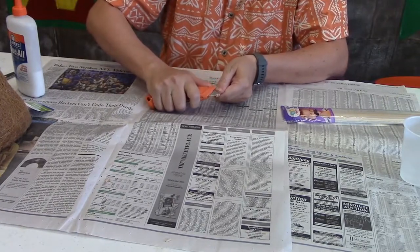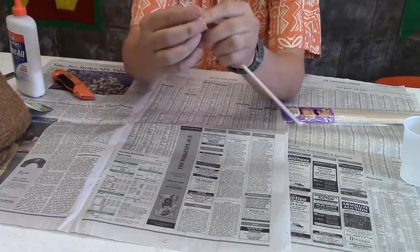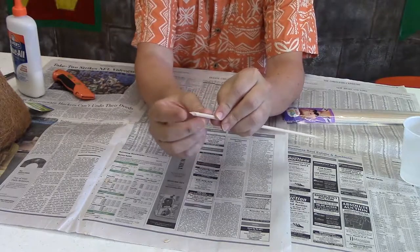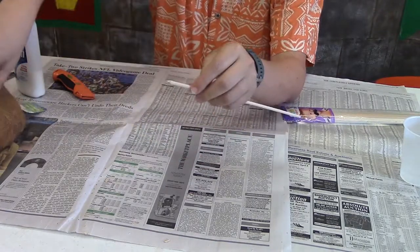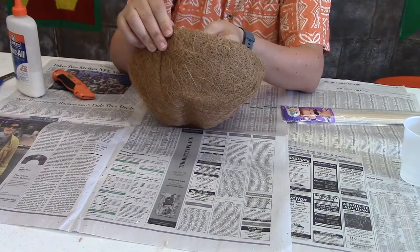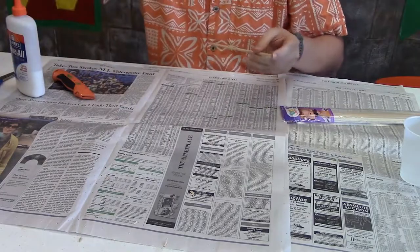I always want to cut away from yourself. And you can see all I've really done is just put a little bit of a point. I don't know if you can see that. There we go. You can just put a little point, which is going to make it easier when I start cutting these slices to push that through and push it down, because otherwise it's a flat end pushing in and that's just not doing us any good.